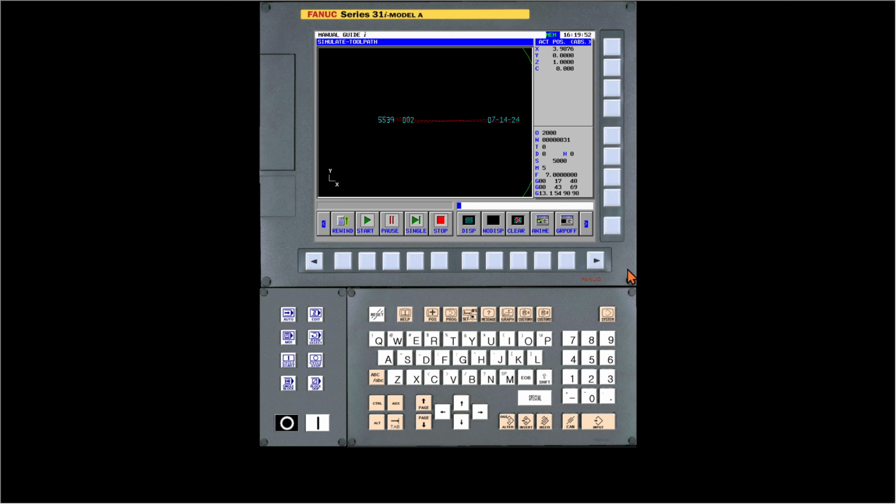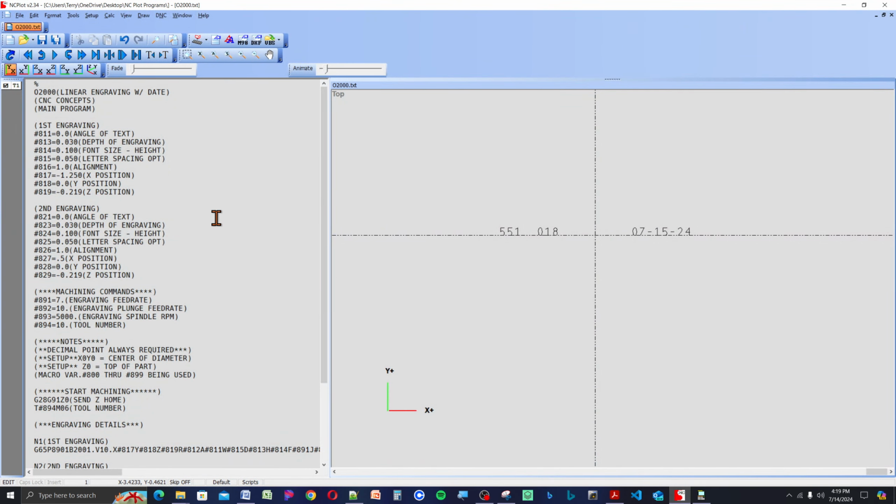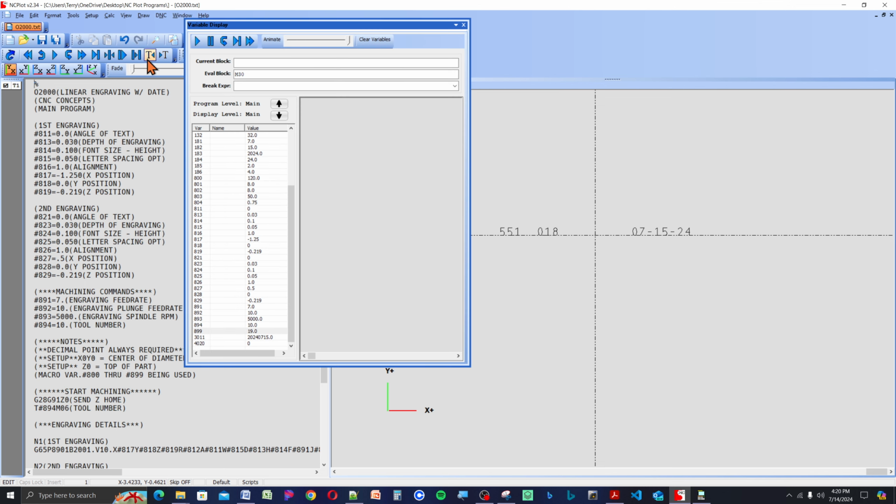What we'll do is pull up our back plotter now, and we'll pull up our macro variables. We'll change this back to 0. We'll just go ahead and run this. You can see it automatically defaults to 1, even though it was a 0 there.